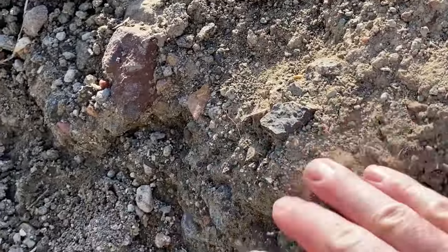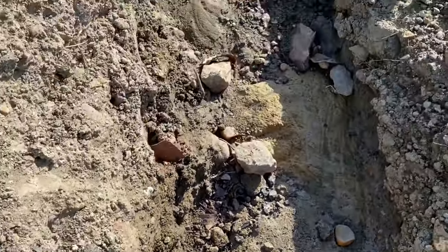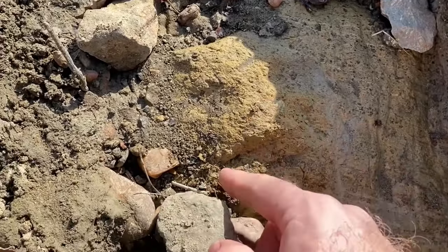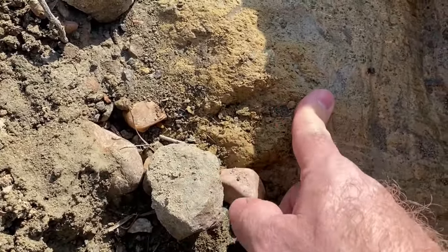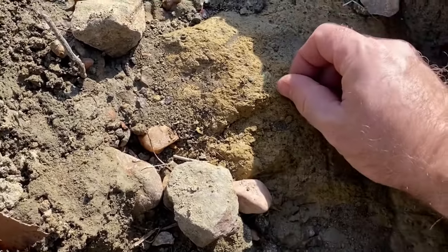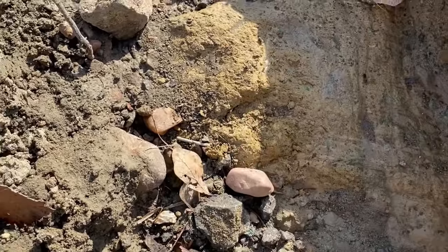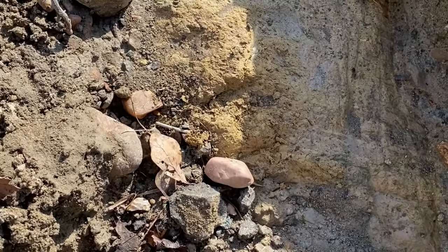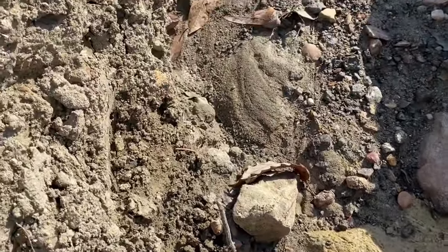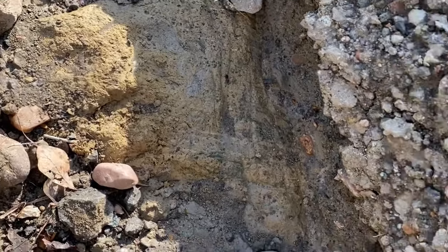So all that stuff is kind of eroding in. And then you can see right here, this is what we call hardpan. This is the volcanic rock that comes up with the diamonds in it. Of course, this is what erodes away. It's pretty soft. You can scratch that away with your thumbnail or a rock. That erodes away any of the little bits of gravel, and the diamonds that are contained in it are left behind. You'd actually have to break a lot of that up and run it to try and find a diamond.